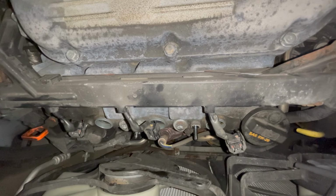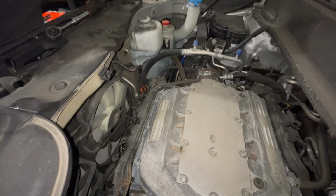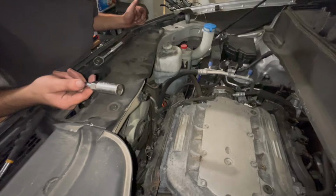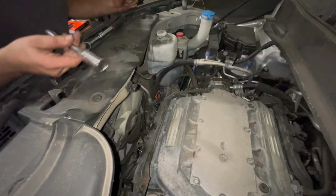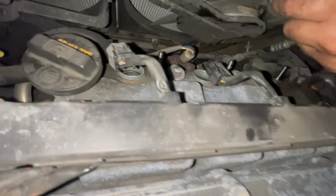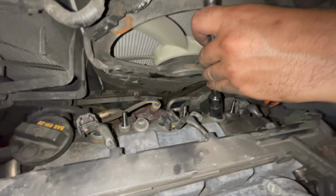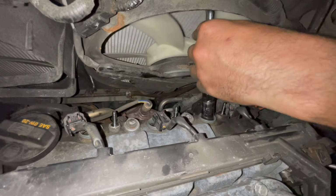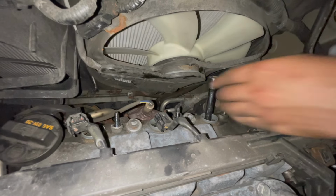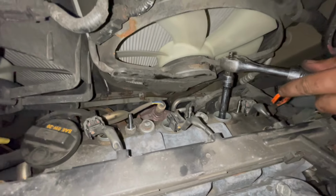Next step is going to be using a spark plug socket to go ahead and pull out the spark plugs. Alright, so now we're going to go ahead and actually stick the socket in there to remove the spark plugs. You're kind of going to have to finagle with it because the fan's going to be in the way. So I'm going to stick the end of my wrench in first, like this extension, and then slide it in there. Now we're going to go ahead and stick our wrench in there.